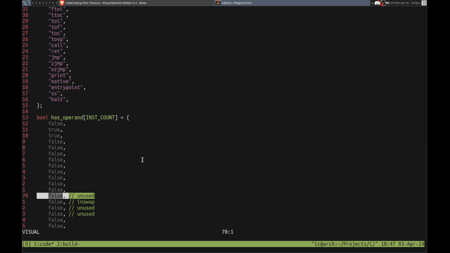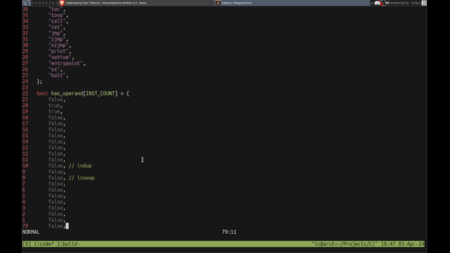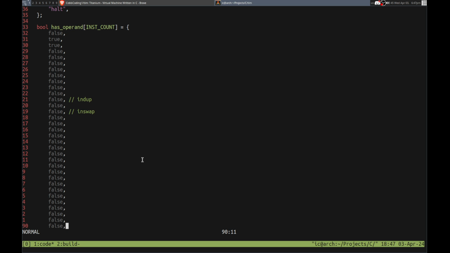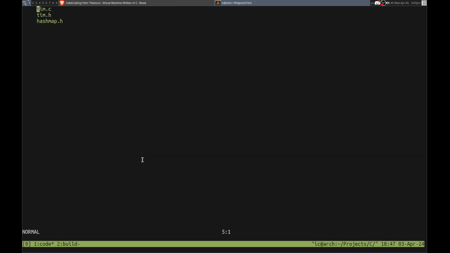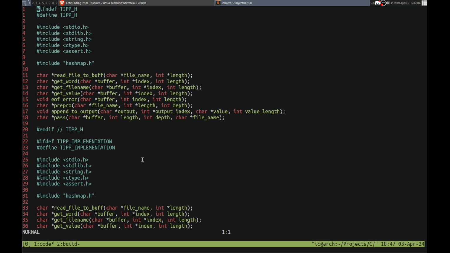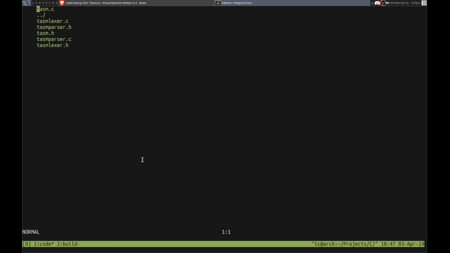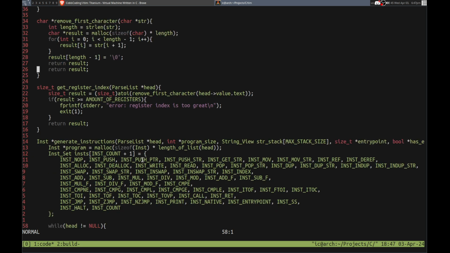In swap. Oh shoot, I got rid of something I didn't want to get rid of. Yeah, in dupe. Okay, I did not make that very clear. Hopefully I didn't get rid of anything that I did not want to get rid of, right? Now we have stuff in this TASM. That's the wrong thing. So TASM, right, because we have these.